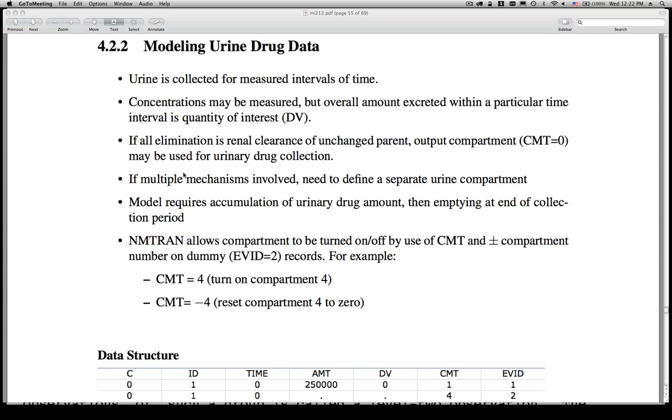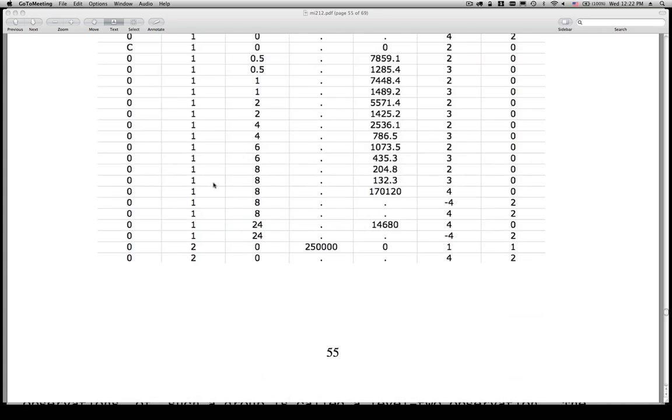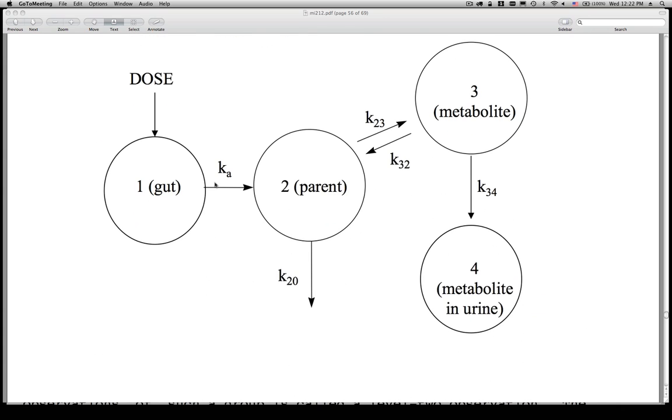And there's a trick we have to play with the data set. I'll get back to that in a minute. But let's look at the model structure so that we're all on the same page. So now we have the same relationship, first order absorption. We have a parent drug, a metabolite drug compartment with conversion. Again, we're going to assume the one-way conversion of parent to metabolite, so K32 is 0 here, or a net conversion of parent to metabolite. And then elimination from the metabolite compartment isn't just going to some output that we don't have a handle on. We know that metabolite is eliminated by the kidneys and will be collected in the urine. So we now have another observation point, compartment 4, which is our urinary collection compartment.